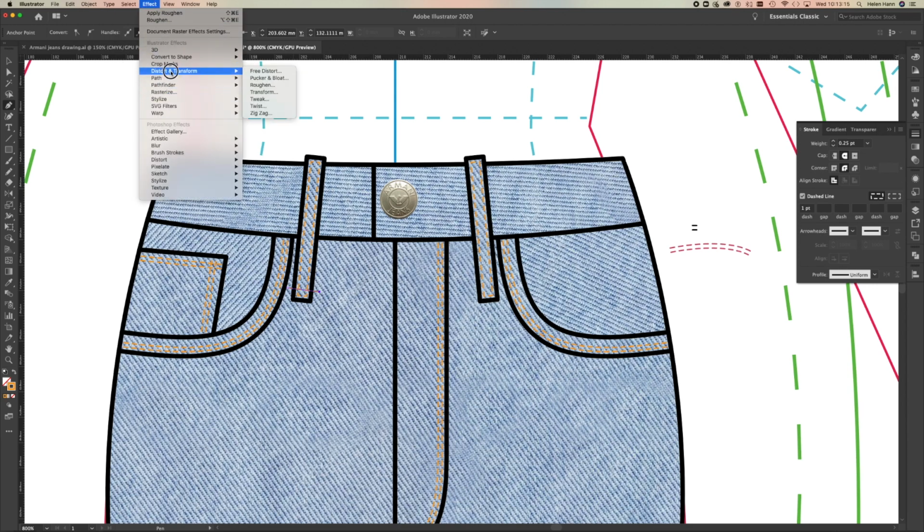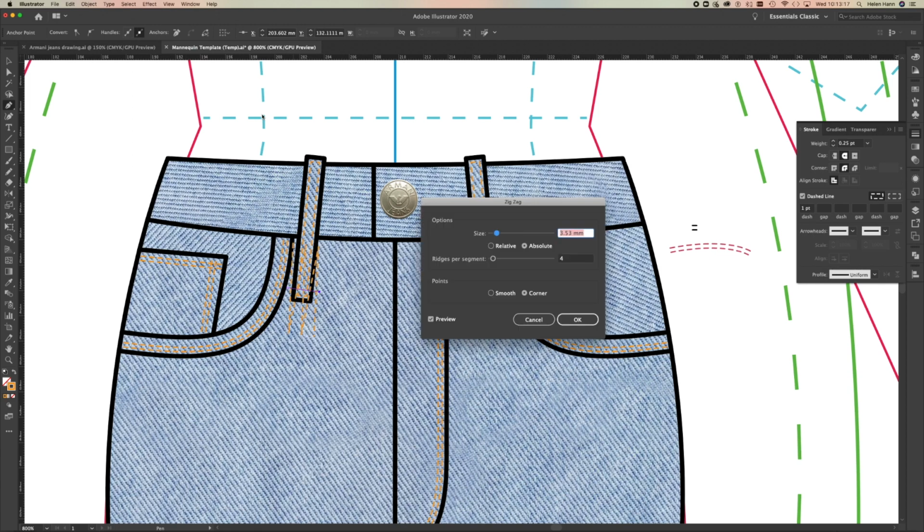I'm going to use another distort and transform, this time it's ZigZag. You can see it's a bit much. I don't want it to be a dash line. We'll change that in a second. I need it to be much smaller than it is. So maybe 2 points. And I need to change the number of ridges per segment.